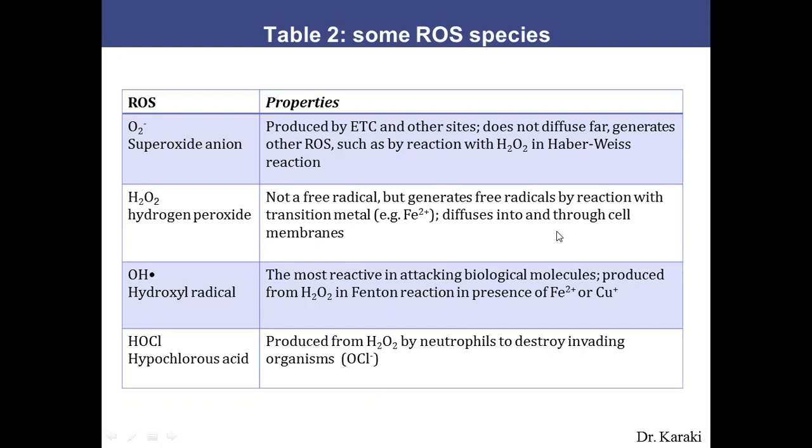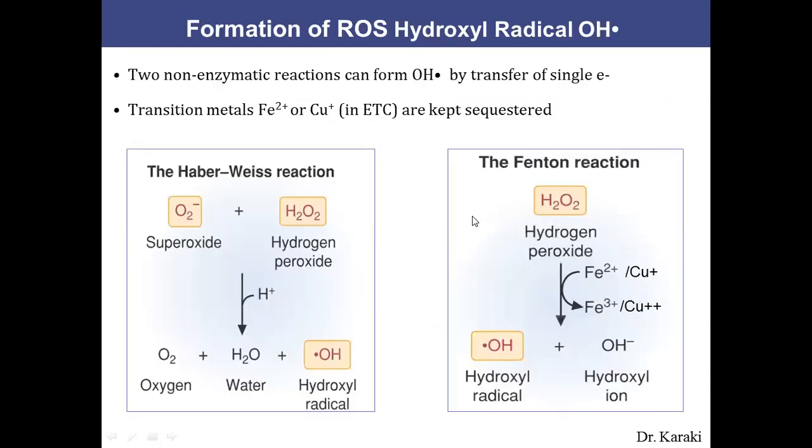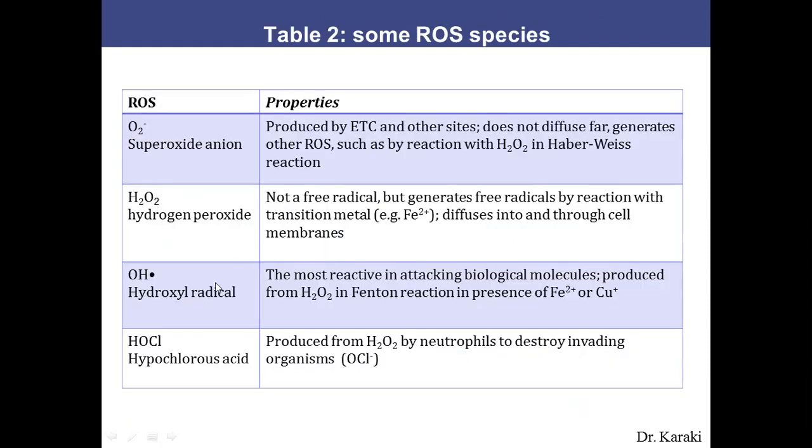It diffuses into and through cell membranes, not like the superoxide anion. So I'm going to remind you of the Fenton reaction. The hydrogen peroxide is split into hydroxyl radical and hydroxyl ion in the presence of transition metals. The hydroxyl radical is the most reactive in attacking biological molecules.